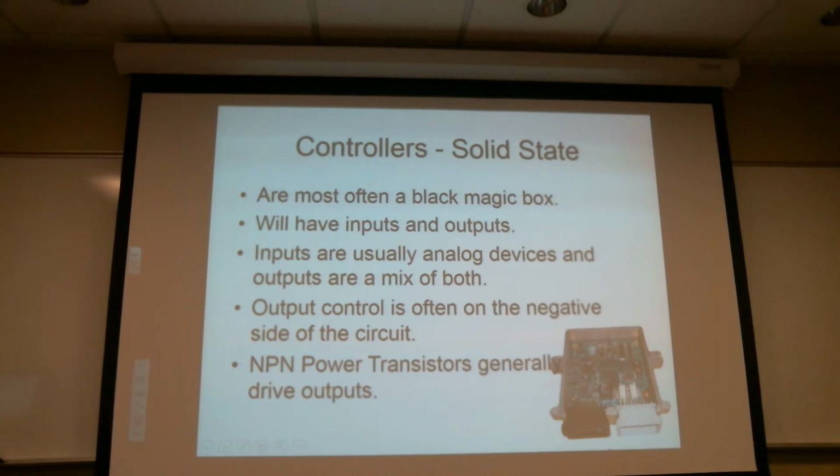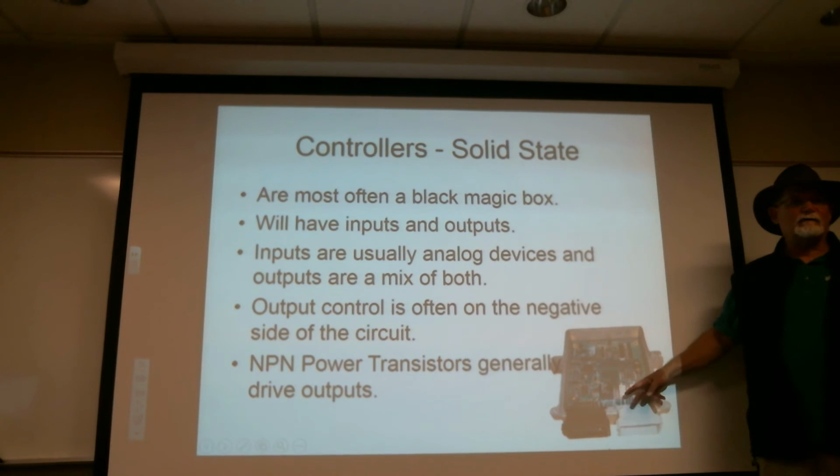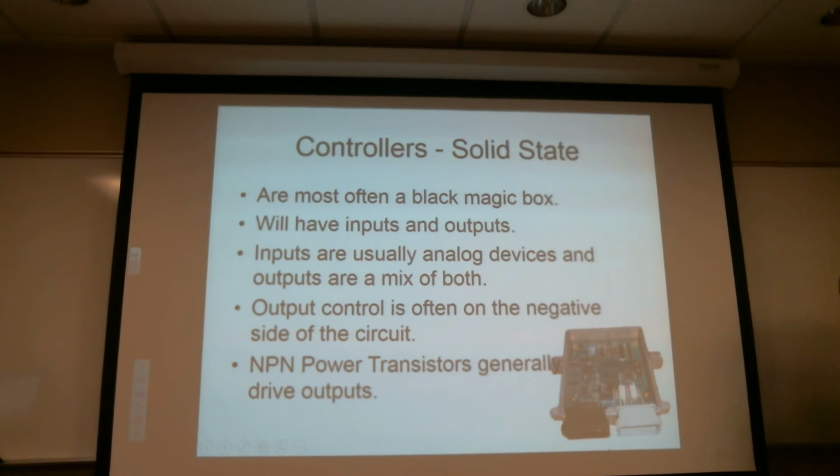So typically, first two things are power and ground. Do I have power and ground not out here at the fuse, but all the way back into here? Do I have power and ground actively getting where it should be? And there may be multiple power sources and multiple grounds. In fact, they're switched off and on. So I'm going to verify all of those. Then I'm going to go through and measure all the inputs. And of course, I need to know what good data is. What should I have in what state? What voltage should I read there? What resistance should I read? Whatever. So that's going to take a little bit of homework.